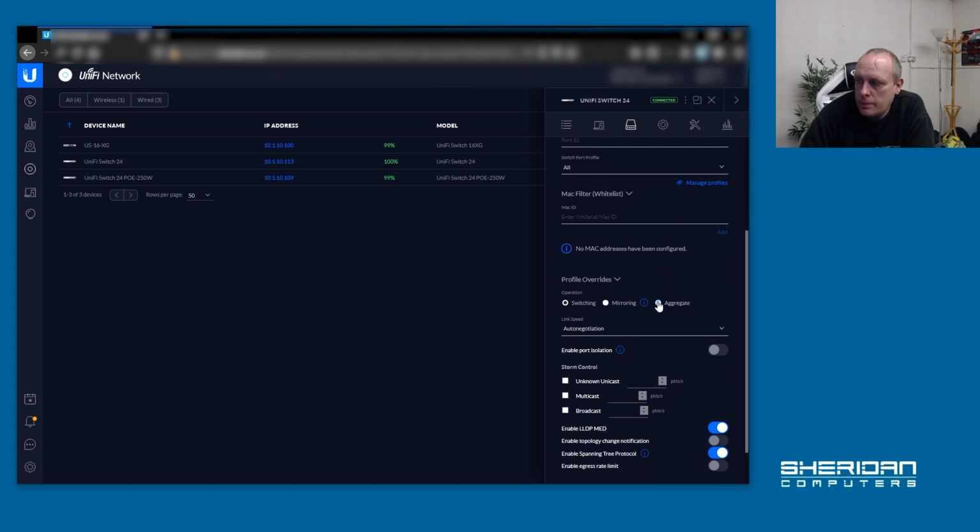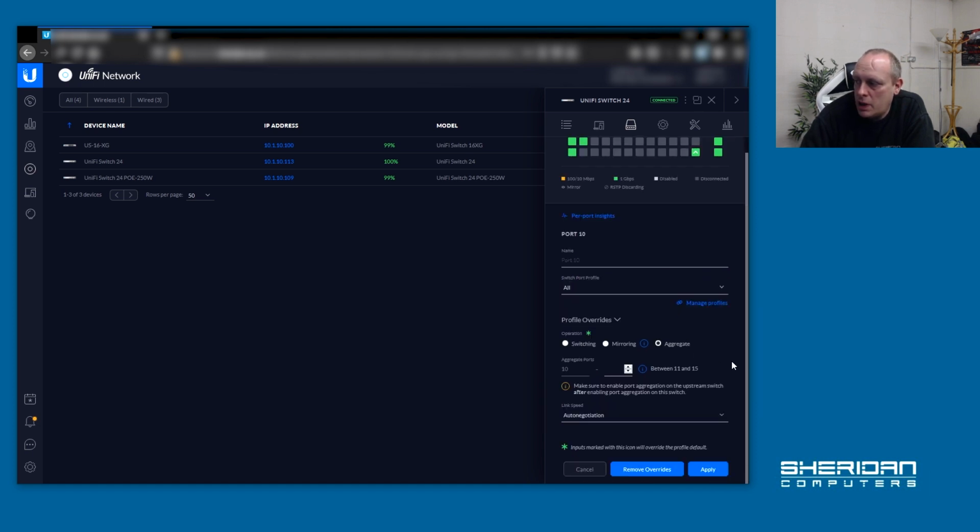Set the port operation mode to aggregate. And then you'll notice it automatically selects the first port in the range, 10. And it shows you we can go from 11 to 15 as the destination. So we can do 2 ports, or we can do up to 6 ports. It's really that simple. Auto negotiation you can leave.